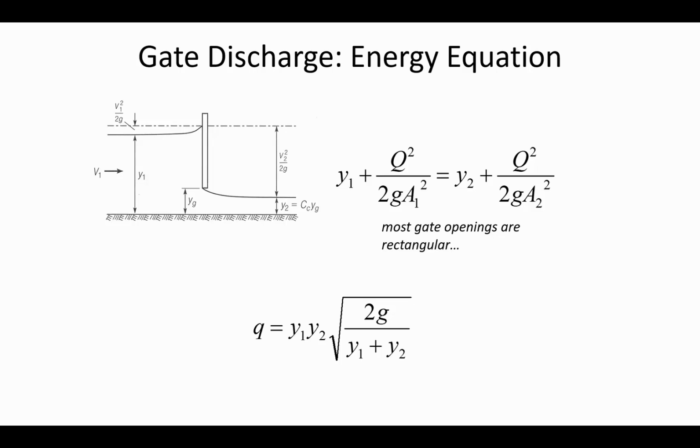And what this is telling us is that the upstream depth y1 and the downstream depth y2, the ratio of those, the magnitude of those different heights, can be used to calculate the flow per unit width. So we could rearrange this to solve for the flow rate. Now the coefficient of contraction is usually about 60%. And so 60% is going to be the height of the water after it continues accelerating and drops down beyond the opening of the gate.